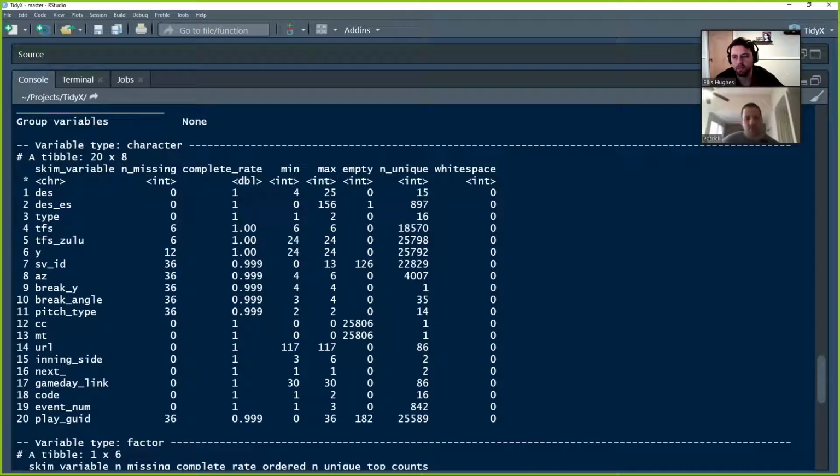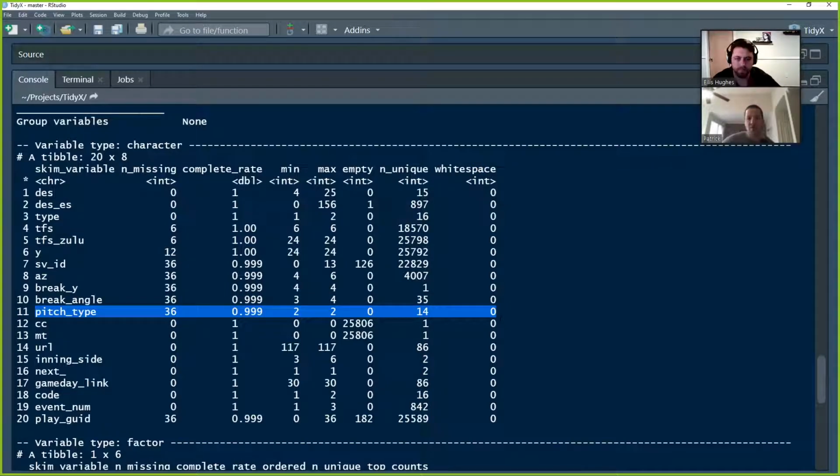For character variables, we get a sense for what's here, what the number of missing is, and what percent of the variables are complete, and all that kind of stuff. Obviously, the pitch type is what we're most interested in here. Remember, we removed NAs in the cleaning step, or we will remove NAs in the cleaning step.